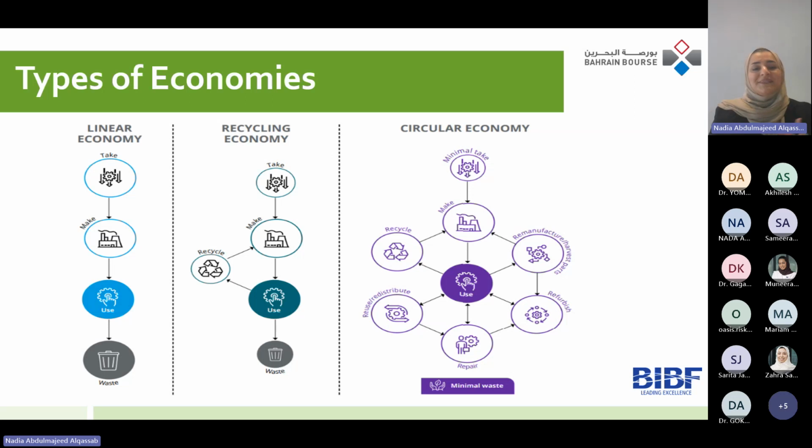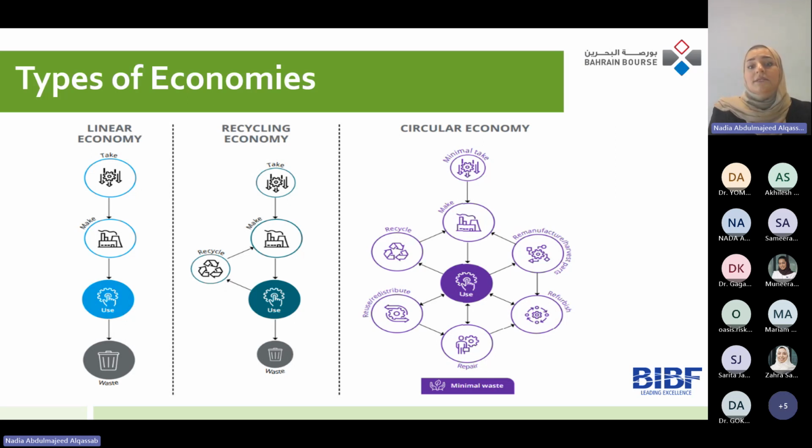And unfortunately, when I was researching a lot about sustainability and circular economy, because it's a very dear topic to my heart, who doesn't want to do good to the world? I got shocked when I was reading about circular economy because even previous generations, like the baby boomers, used to do some sort of circular economy. Unfortunately, just generation X and Y, our generation, went into the habit of linear economy. And to be honest, it was attributed to many reasons, because they were trying to promote capitalism to increase profitability for organizations. And that's why we were always pushed in that notion to take, make, and waste. If it doesn't work, just go to the shopping mall and buy something new.